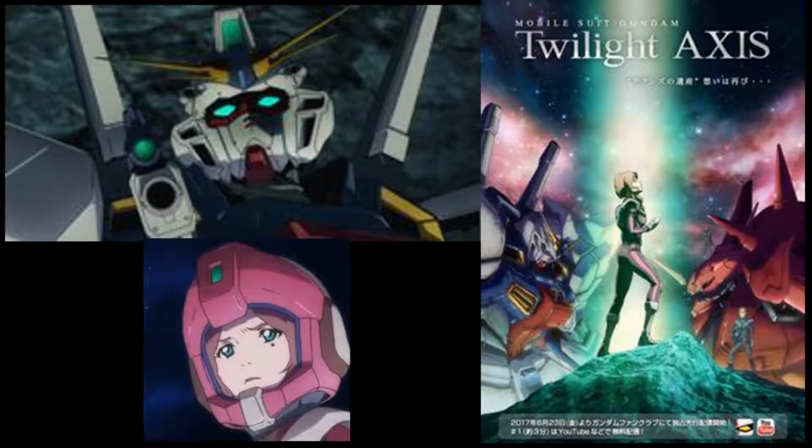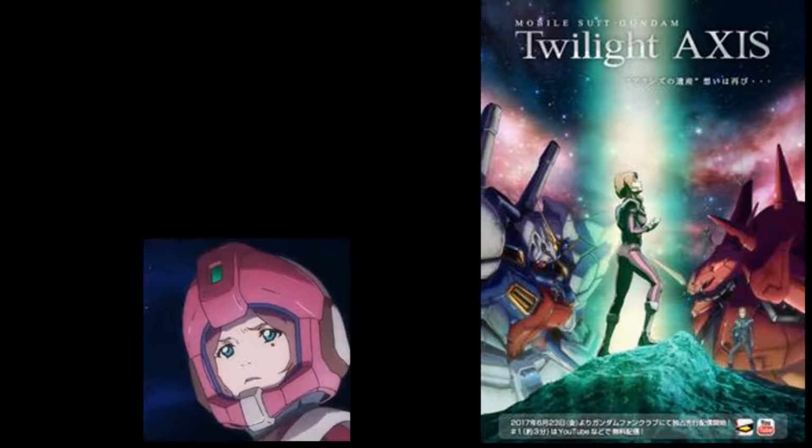The next one is Gundam Twilight Axis. Now this is another OVA or ONA, I'm not sure which one. It's definitely a weird one. I'm not exactly sure what the point of it is either. I think it's supposed to be tied into Unicorn, because they go back to look for the Sazabi or the new Gundam, which apparently both have precursors to the Unicorn or something like that. I don't know if that's true, but it is Universal Century, and that's all you really need to know for this section of the video.